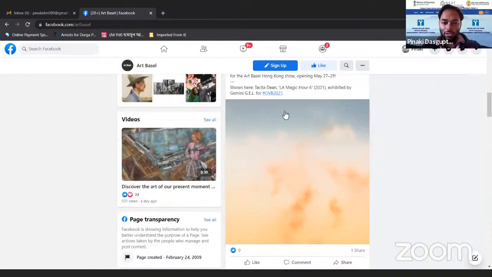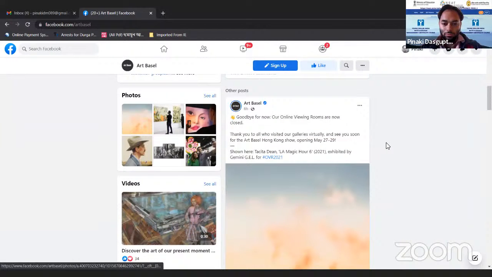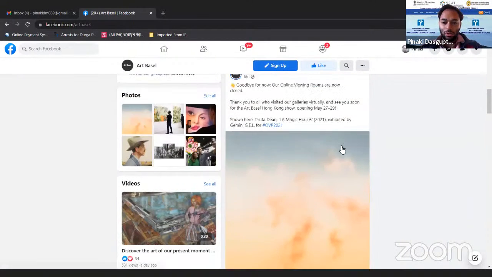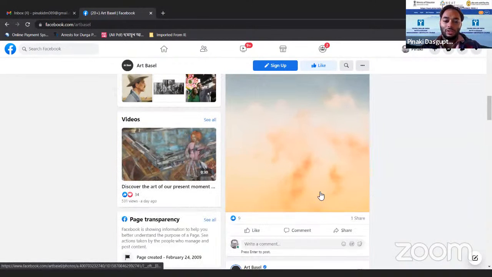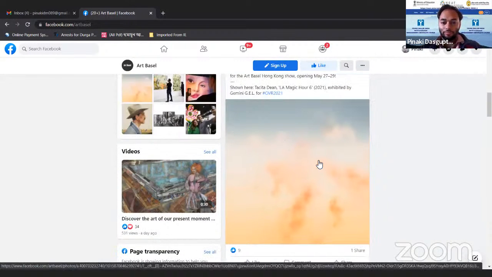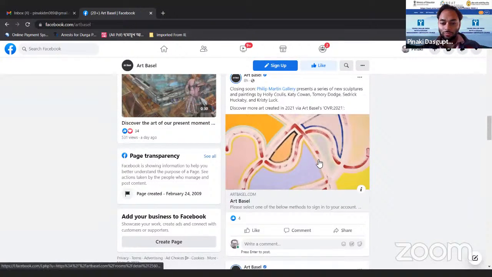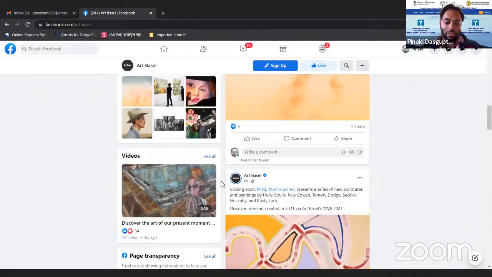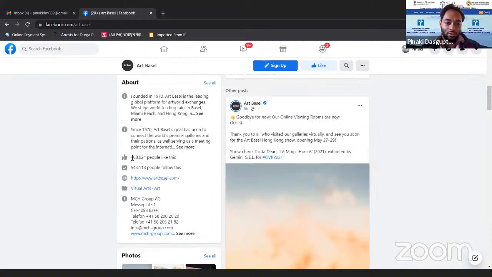See the engagement in each. See, this one has only 1 share because people can't relate themselves to this particular post. No shares, only 4 likes. What is the number of page followers? This is the number of page followers.